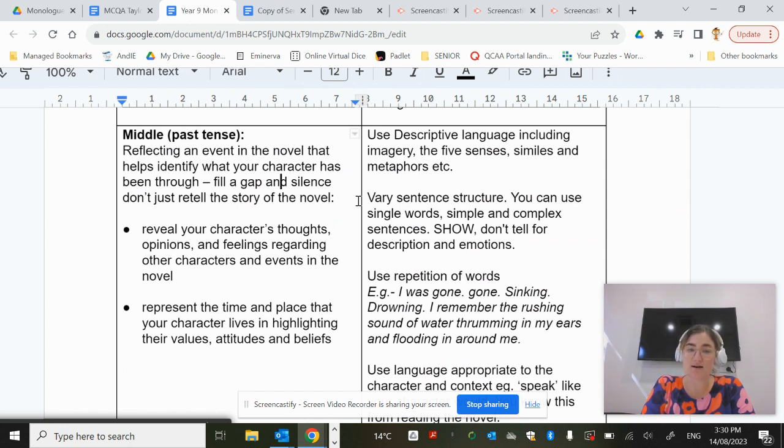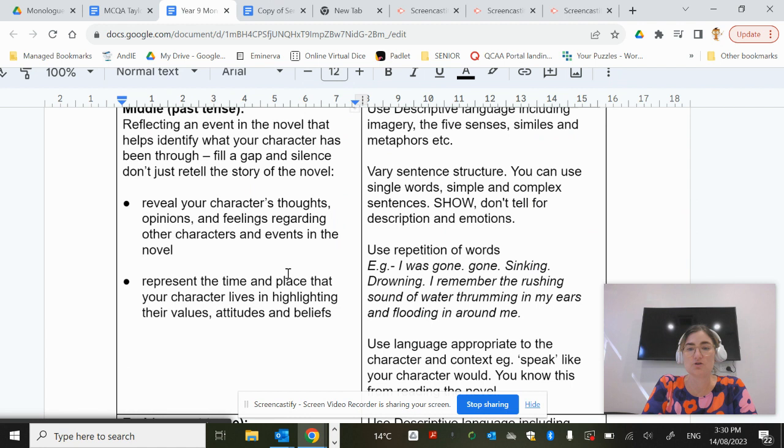Okay, so this you can make up. It might be that you're Dave, who is Sierra's dad, and you might make up the fact that Sierra was always naughty, and you might come up with another situation where she wasn't very well behaved and that you let it go and you weren't strict enough on her and now you feel guilty about it. That would be filling a gap and a silence, because you're giving Dave a voice and you're telling us about something else that we don't already know. Now, you have to make sure that what you add actually fits in with something that would be realistic to the characters and realistic to the story.